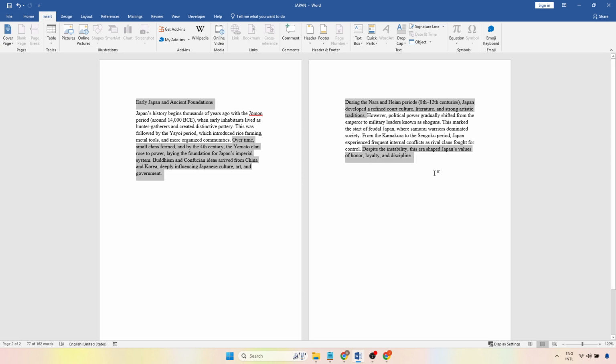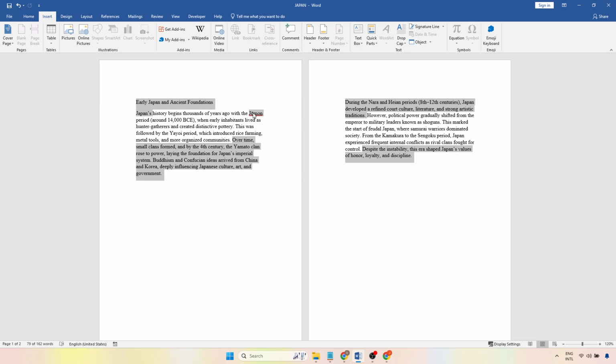For example, imagine you have a paragraph describing a place and you want to highlight specific keywords within that text. You can select one keyword, hold the Control key, and then select other important words wherever they appear in the paragraph. Once all the desired words are selected, you can apply formatting to all of them at once.